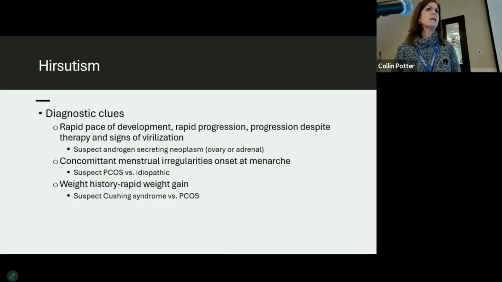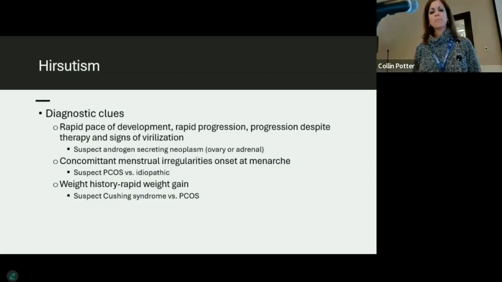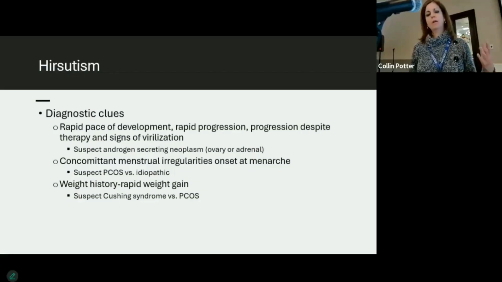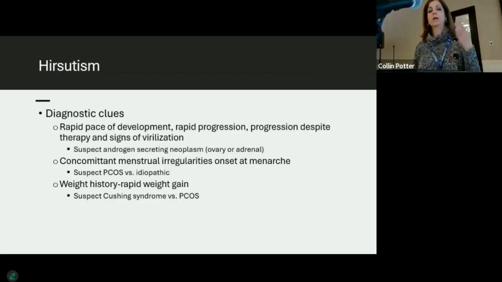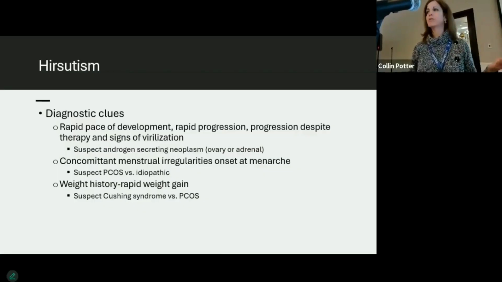So I mentioned these already, just because it made sense in the previous slides too. But as I said, it is worth the repetition just to remind us all: a rapid pace of development, rapid progression, or if you do start a patient on therapy and they're not responding, and in addition to not responding, progressing despite anti-androgen therapy, then you would be concerned from that perspective.